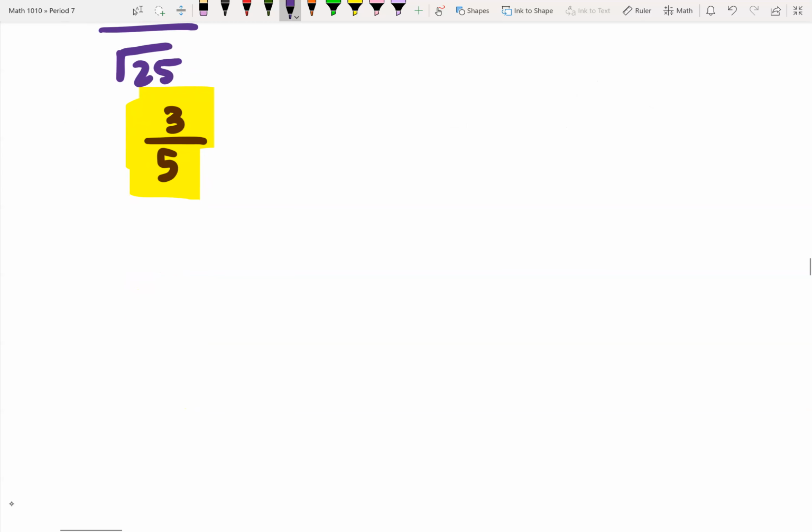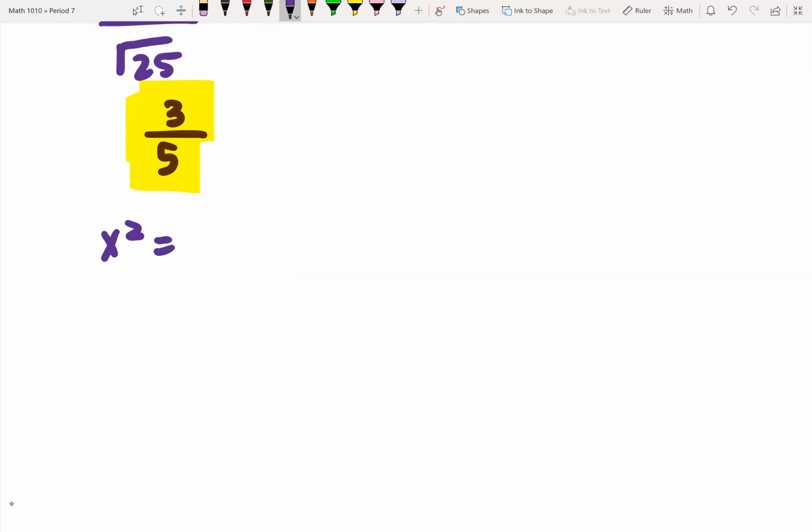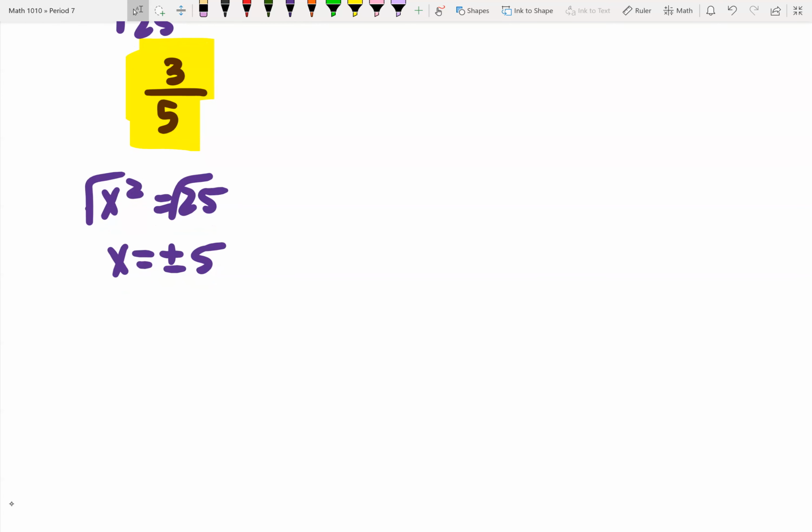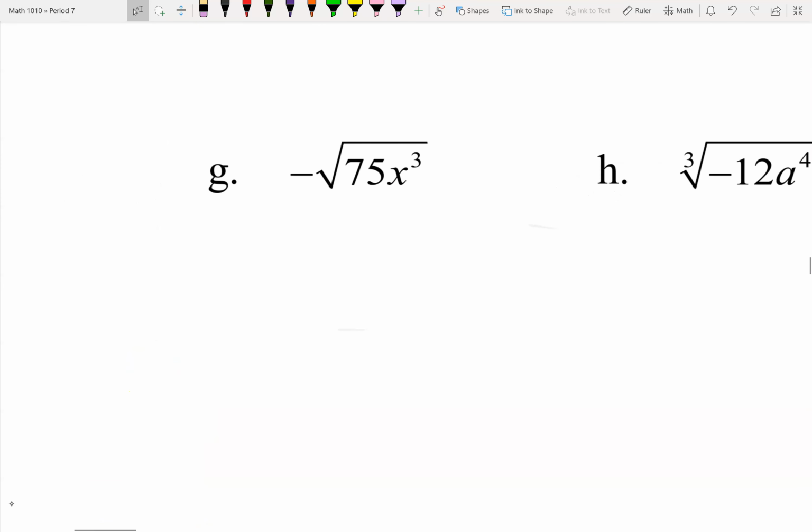If you have this problem, x squared equals, how do I solve it? Take the square root. I'm doing the square root. So if I'm doing the square root, it's plus or minus. The square root was already there. There was no plus or minus in front of it. So if I didn't do it, and it's already there, and there's no plus or minus, don't add it. You only put it when you do it. Who says I understand the difference? Okay, wonderful.